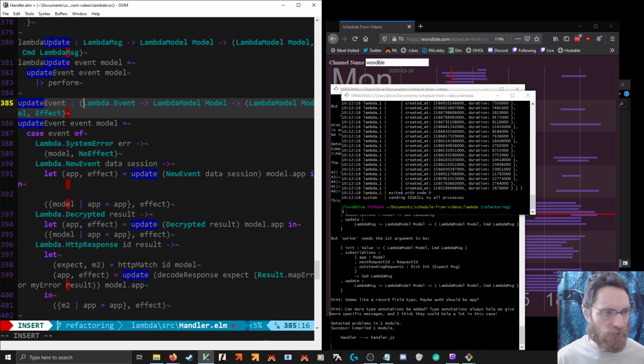So you would be an update function in submodel terms. Which would be message model.